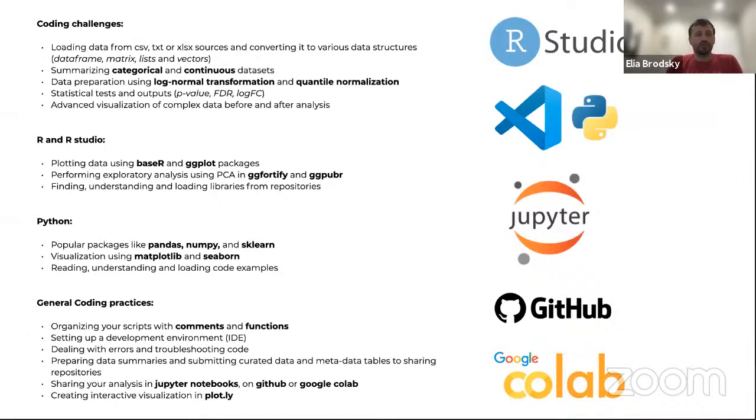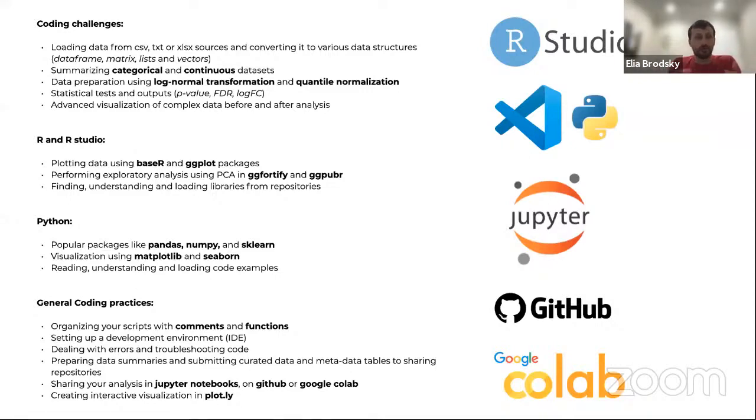And you will be able to apply general coding practices that are going to be important as you develop your skills in bioinformatics. And that includes organizing your scripts using comments and functions, setting up the development environment, dealing with errors and troubleshooting your code.